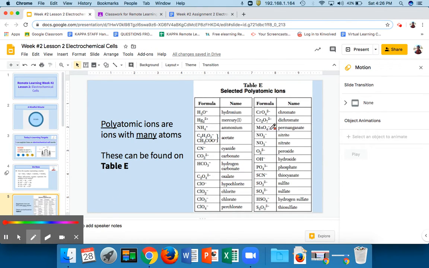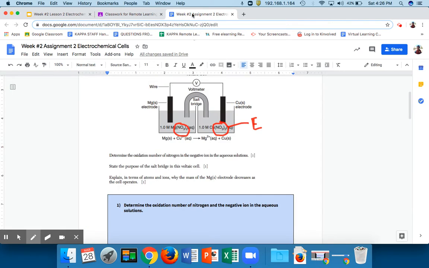And we see, if we look, NO3 is right here. It's a nitrate polyatomic ion. It's NO3 minus 1. So what you're actually solving for here is your oxidation state on NO3 minus 1. You could ignore the fact that there's 2 of them because you're just focusing on what is the oxidation state of this nitrogen. You should be able to figure it out based off of what we learned in lesson 1.